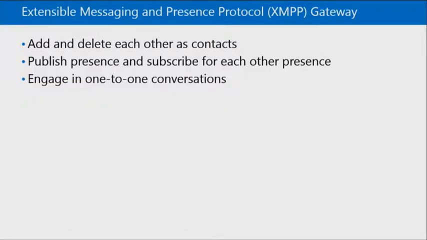So XMPP. XMPP was a new capability that we had in OCS 2007 R2, and there was this XMPP gateway that we had that was really just this other piece of little code that went out there like an Edge server that you configured, and it let users federate with Google Talk.